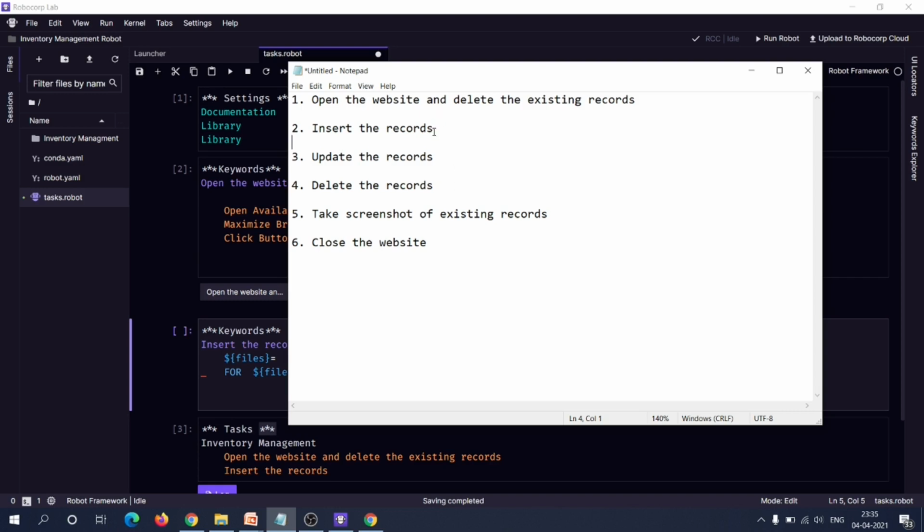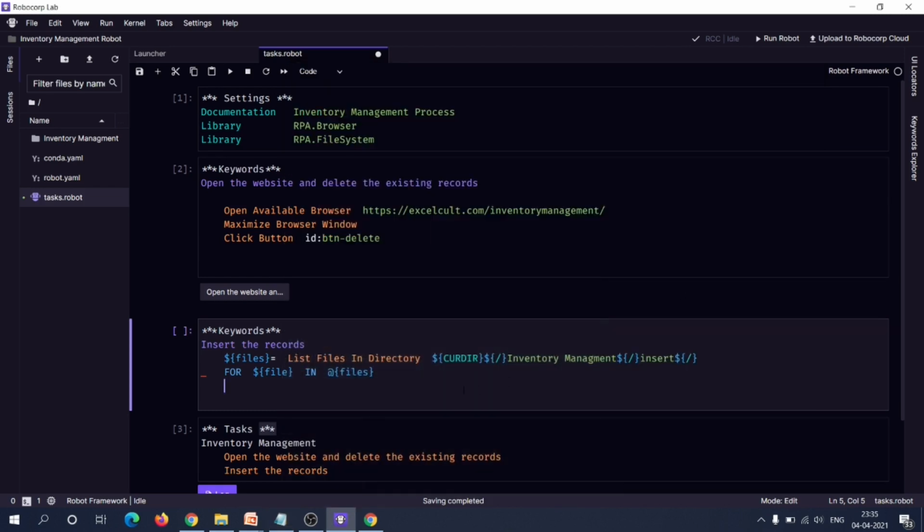The common thing among these three steps is that we have to extract the data from the PDF. So if we can make a custom keyword which can extract the data from the PDF and utilize it in all our steps, the advantage would be our code looks much simpler and easier. So we can create a custom keyword that can extract the details from any PDF by providing a file path as an argument to that keyword.